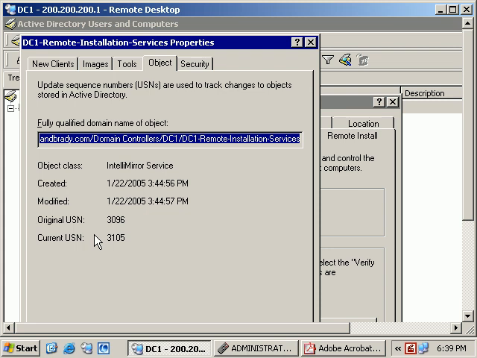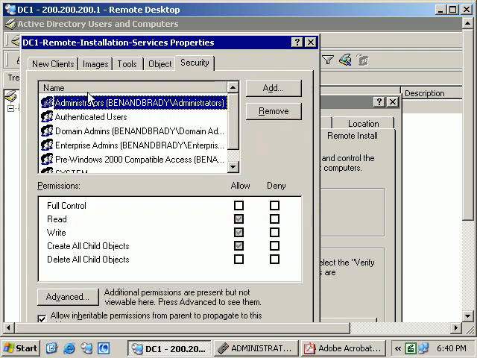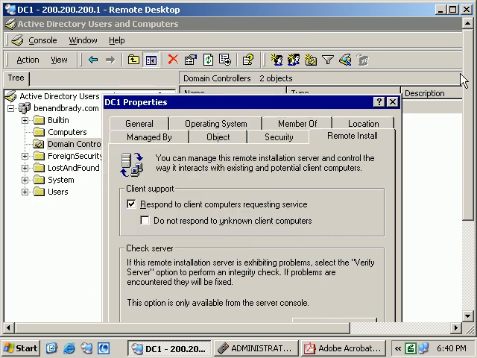which basically tells you a little bit more about the object, its unique sequence number and so forth, when it was last updated. Also, it uses what is known as the IntelliMirror service. IntelliMirror is a configuration and change management service in Windows 2000 and Server 2003 technologies. This is used so that on the client you can easily configure environments such as the operating system or the desktop of the client itself, or provide the client with an application, such as deploy the application using group policy objects. All this is bundled under what is known as IntelliMirror service technology. And last but not the least is the security settings of this object, namely DC1. So that is the same as it was there before. Nothing has changed. So I'm going to close this box out.